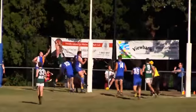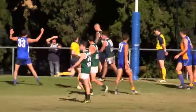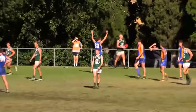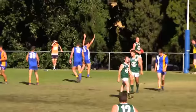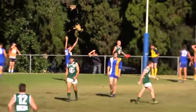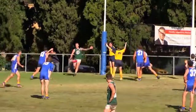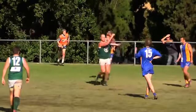He's given it a fair crack right to the line. Mark taken. And it's Reece Boyden on the goal line, takes the mark. He was in between the two point posts, so he's got a really acute angle here. At the moment, he's outside the boundary line, but a strong grab on that goal line for Boyden. And this would be a heartbreaker for Macleod. They've worked so hard to clear the ball from the fence. A cheap free kick as Boyden comes around and he pops it over the goal umpire's hat for his second.